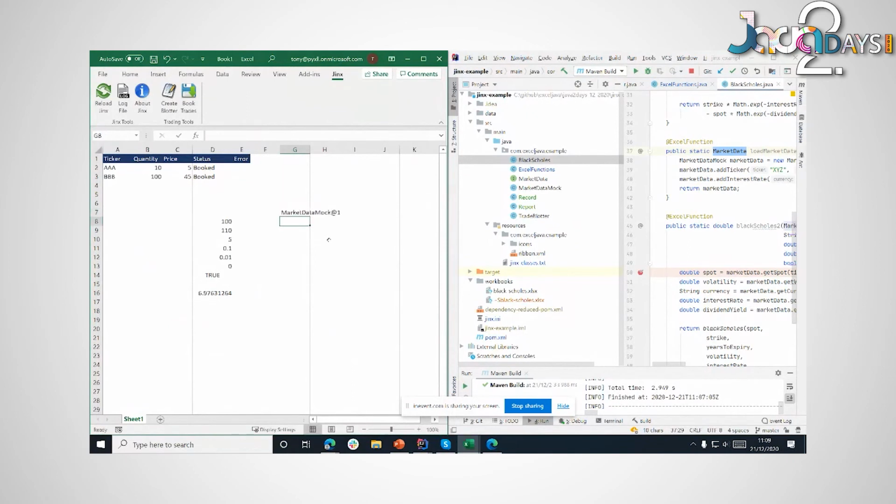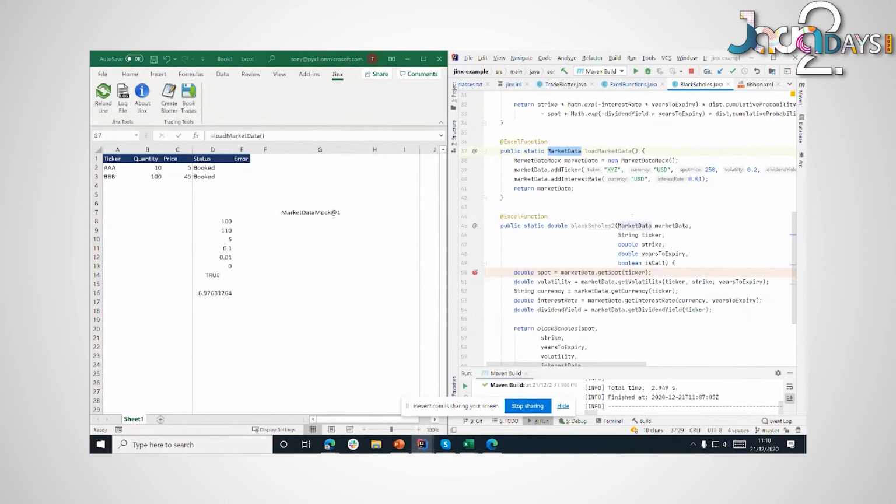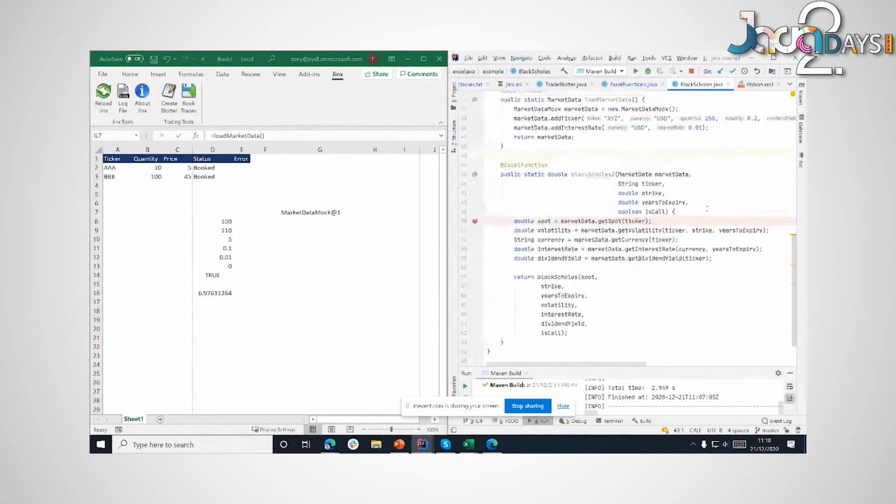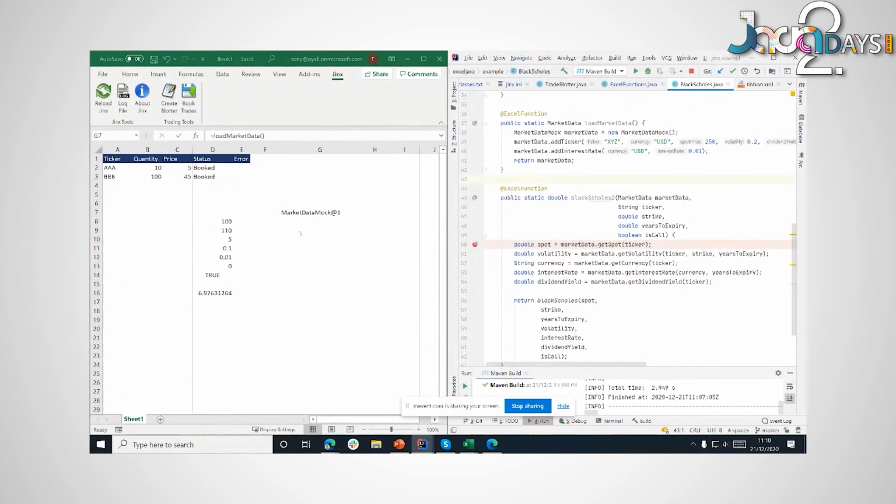What it does is return me just a single cell, but with this handle. And this handle is really what represents the underlying Java object. And it's that handle that we can pass through to other Java methods, and then this Java object will get passed through. So in the same way that I called the Black Scholes function here, I've now got this Black Scholes 2 function, which is the same.